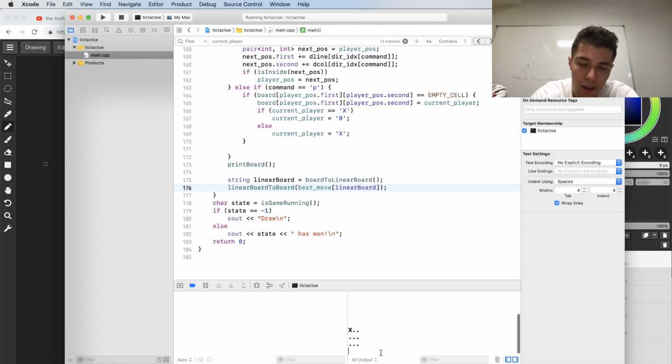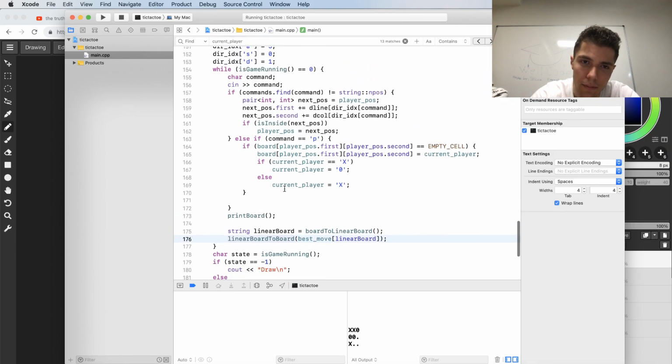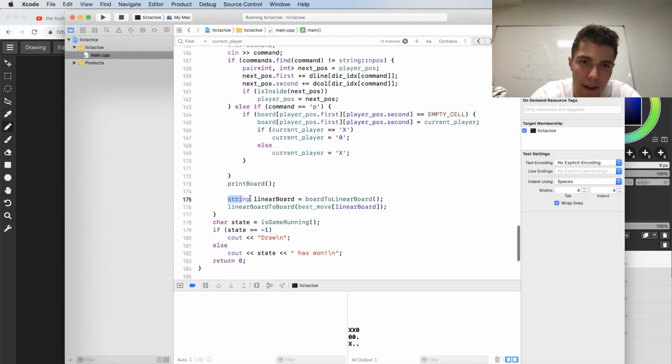So I can move my X. What? Oh, yeah. So whenever I'm not placing something, I'm calling this code.